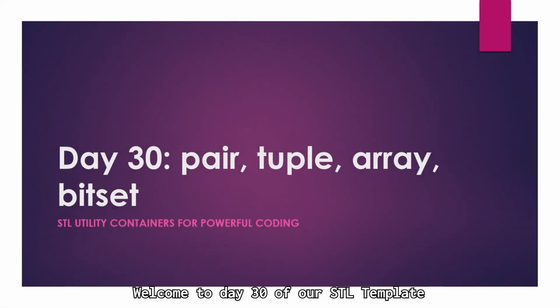Welcome to day 30 of our STL template library course. Today we will explore 4 powerful and incredibly useful utilities in C++: pair, tuple, array, and bitset. These containers are essential for simplifying complex data structures and improving both the readability and efficiency of our code. Whether we are grouping values, working with fixed size arrays, or manipulating bits, these STL utilities will help us write more expressive, efficient, and maintainable code.